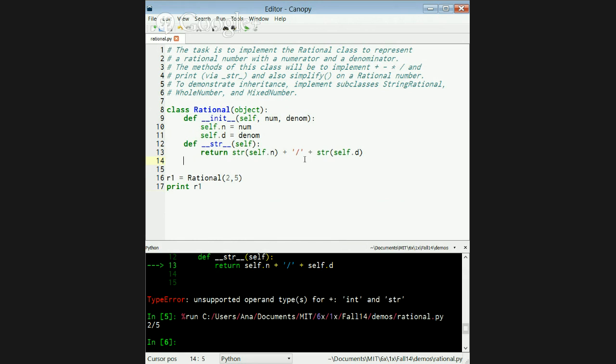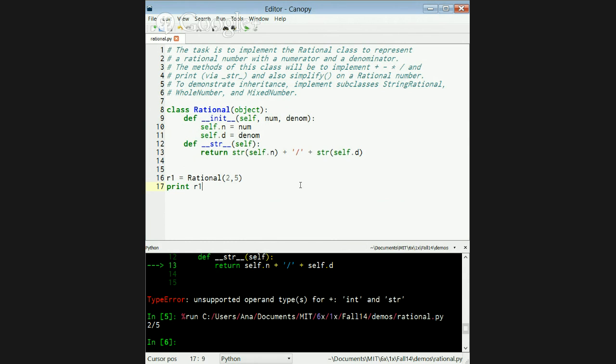Okay, so this is nice, but we should probably add some functionality to our rational class. Rationals are numbers in math, and usually when we deal with numbers, it would be nice to be able to add, subtract, multiply, divide them, things like that.